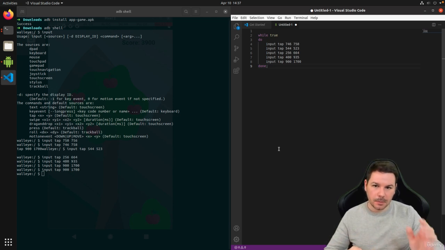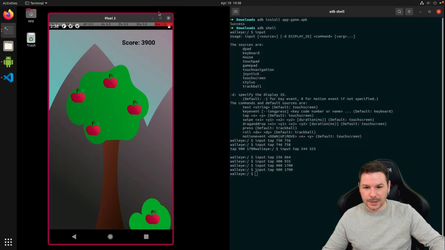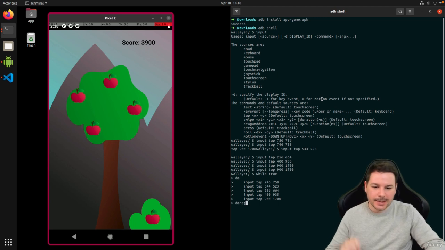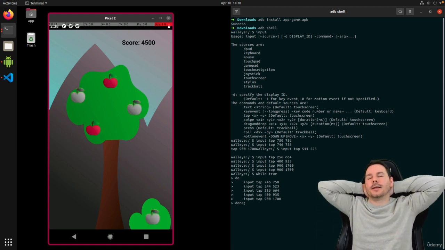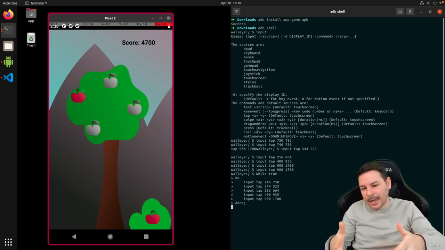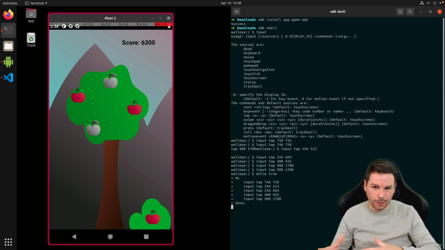So this is our whole script to hack this game over here, which can be applied to other online games, but therefore you have to ask for permission. All right, so let's copy this. Let's put this on the right, and then let's start this in 3, 2, 1. Oh, nice, isn't it? So now we can lean back and relax while this app is being played by the script. It doesn't look that nice, but you can imagine a lot of games where exactly this is required, sitting there for hours and hours and simply hitting your screen to collect certain things.